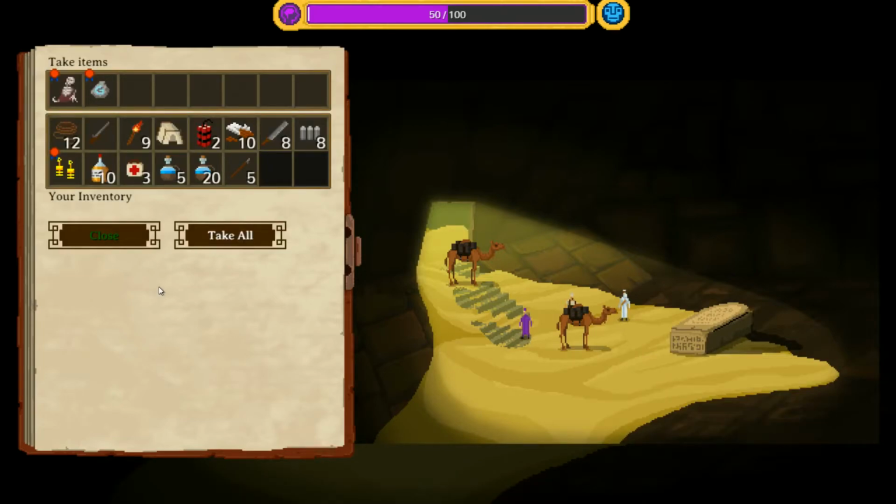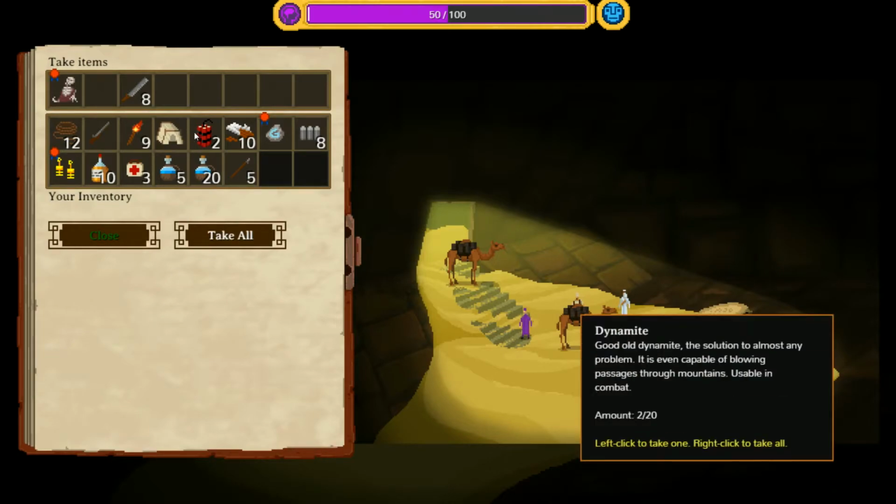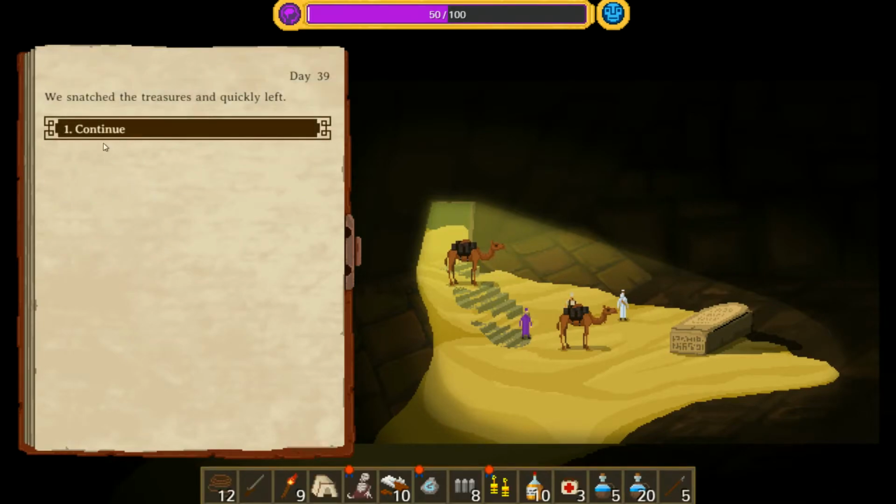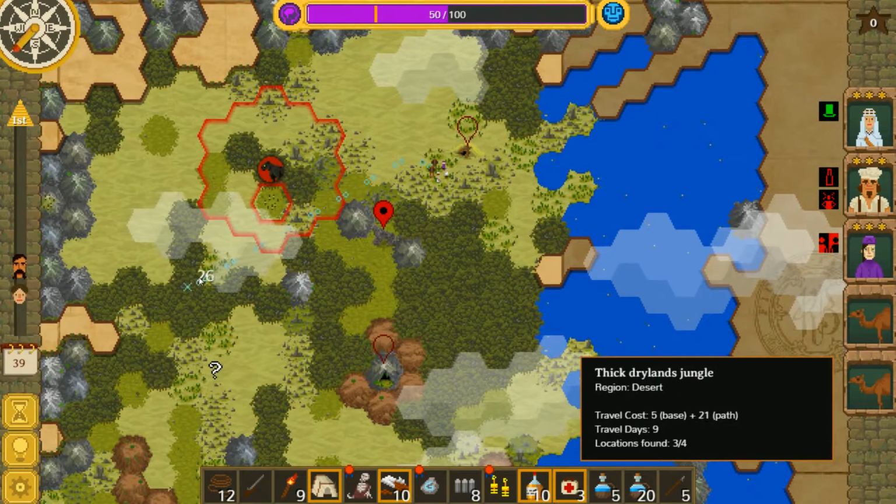Oh, well, of course we wouldn't have to attack anything. Right, so mummies and moonstones. I am happy to drop the machetes for the moonstone. And I am happy to drop the... Well, nothing. I'm not happy to drop anything. We don't need the dynamite, I don't think. We've got plenty of other ways of killing stuff. So we'll take the mummy there. Hopefully... No, the mummies don't stack, do they? Okay, never mind. We snatched the treasures and quickly left.